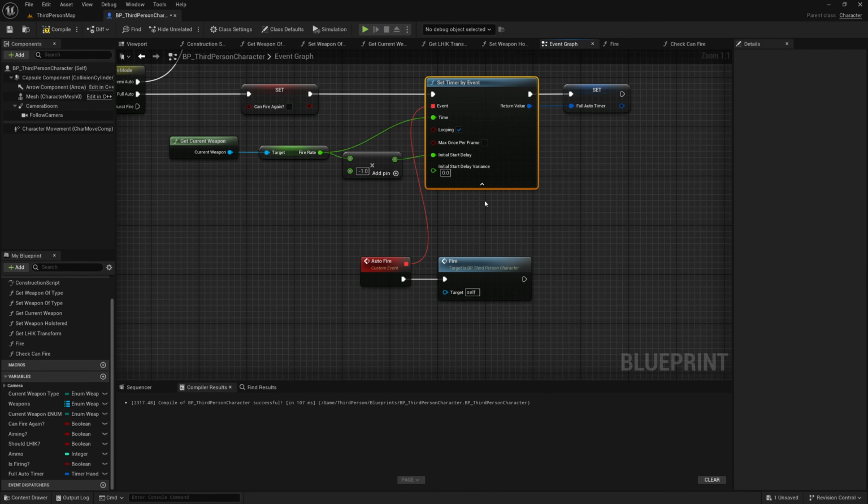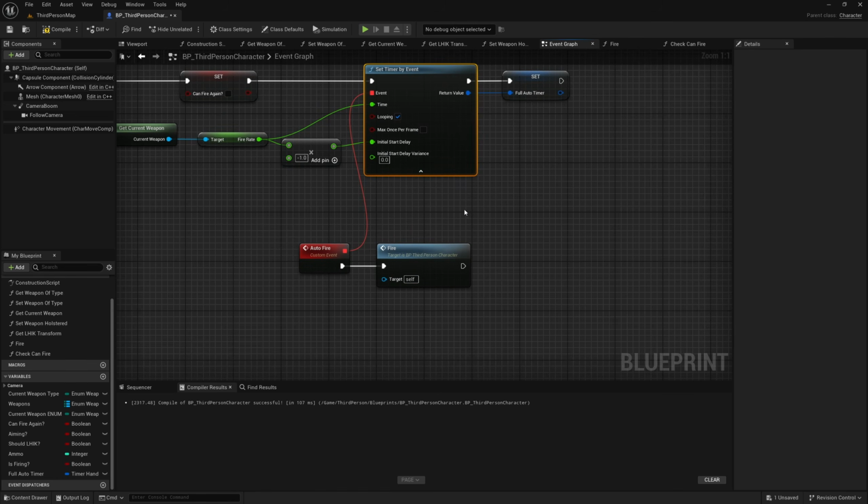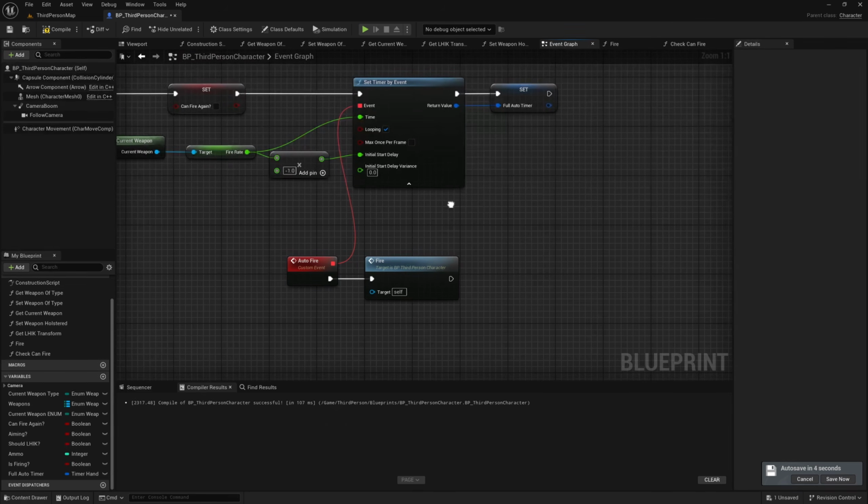If you can come up with a better way or a way of improving it, please don't hesitate to let me know. But this is the only way I could figure out to get this to work the way I think it should work, which is that if you release the trigger while the weapon is firing fully automatic, but then you pull the trigger again, when it's next supposed to fire, it should just continue to fire, right? I hope that I've explained that well enough, but basically this is what I've come up with.